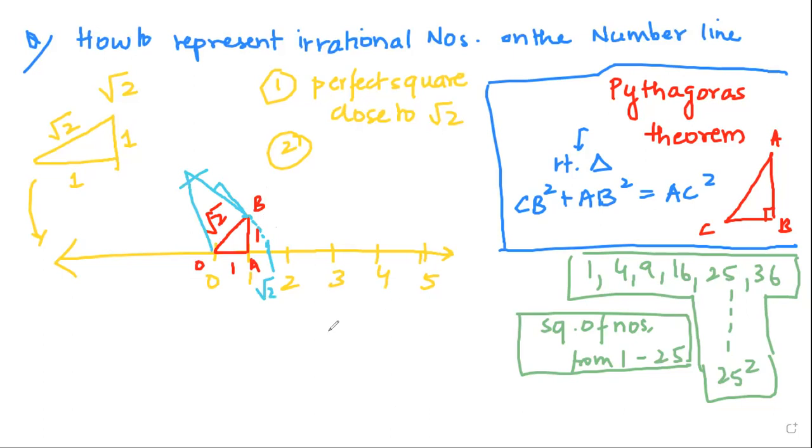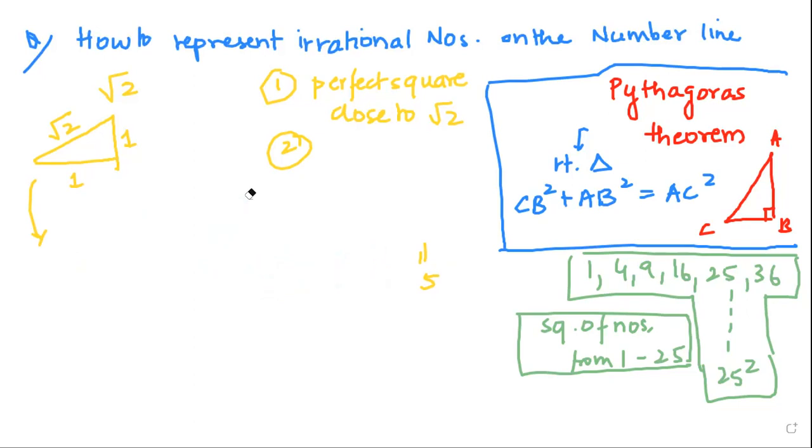What you can do is, if you don't have your compass nearby, just get it and let's do it together. I'll show you step by step how to plot this thing. Ma'am, so we take the radius as OB, and after we place the compass pointer at O, we make an arc. So where the arc goes is the root of 2? Yes, correct. Yes, absolutely. Okay, this is just the explanation part I wanted to explain. Let's draw it together. Bring your compass, ruler, and pencil, and we'll start drawing together.